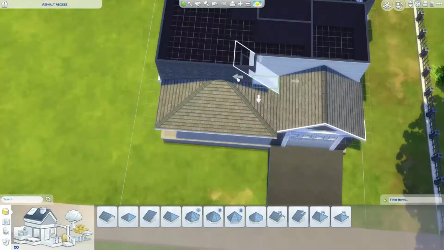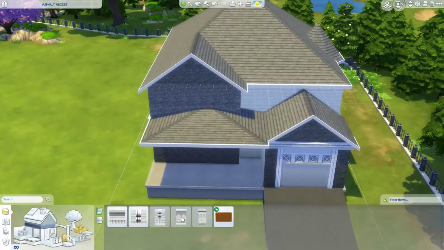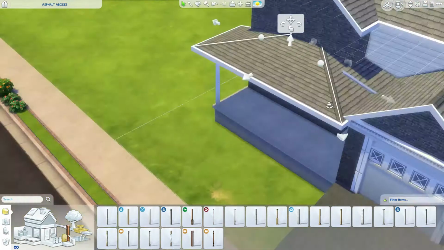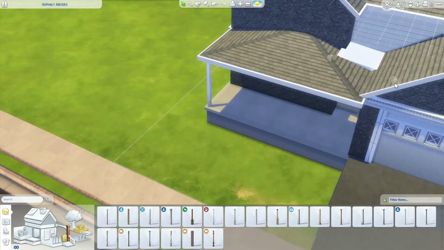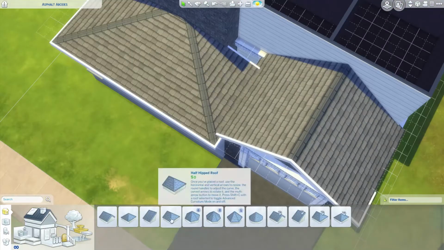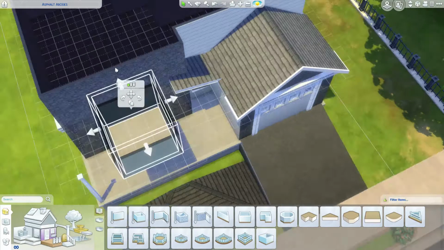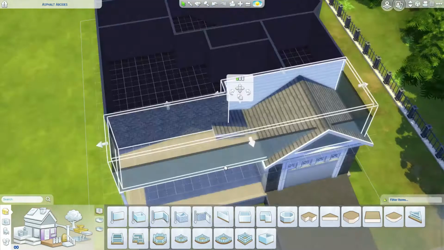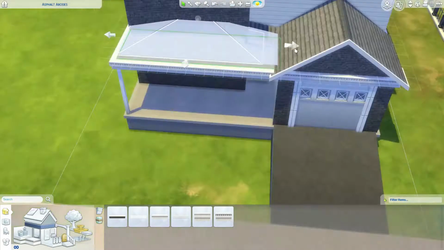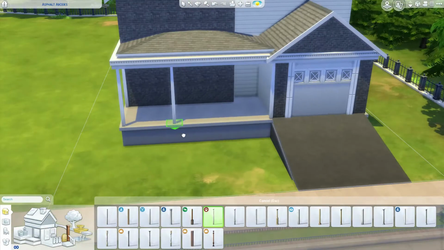So this is one of the porches that I decided to add because I just felt it needed a little more character. When you have a house that is really just a box or a rectangle, you really need to do a little more to the exterior to give it a little more character and pizzazz. So that's why I added a few porches here and there.